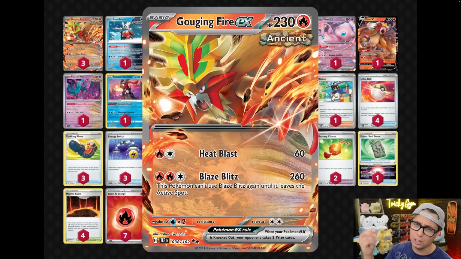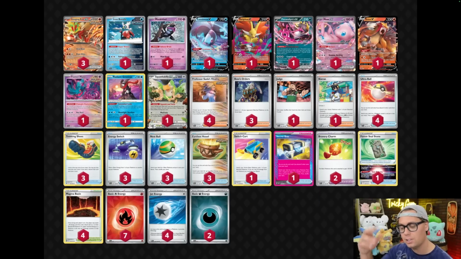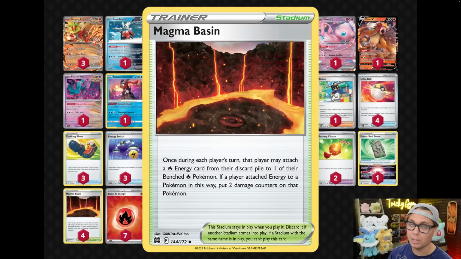Now, 260 damage, just a little bit short of the 280 damage number that you're going to want to hit in order to one-hit KO Pokemon V-Star. But that's where Munkidori comes in, and this is actually a pretty genius inclusion in this deck, as Munkidori's Adrenabrain ability allows you to move 3 damage counters from one of your Pokemon to one of your opponent's Pokemon if Munkidori has a Darkness Energy attached. And since you play 4 copies of Magma Basin, you are going to be placing damage counters on your own Pokemon. So that downside of Magma Basin you can actually turn into a positive, helping you to fix your math with Blaze Blitz so you can hit 280 or even 290 damage to one-hit KO a Raging Bolt with a Bravery Charm attached to it.